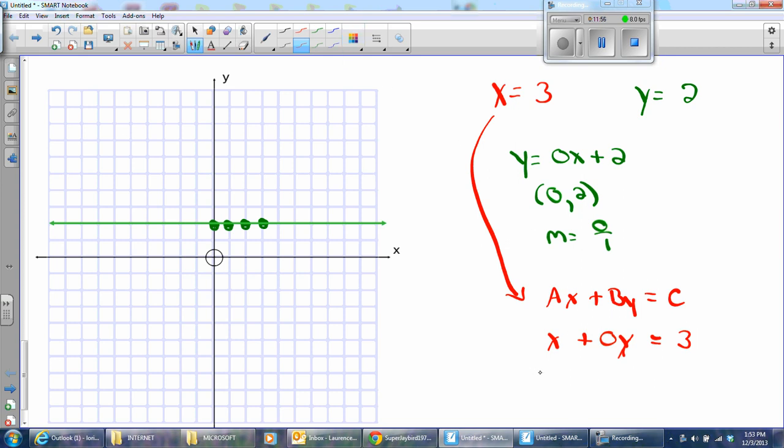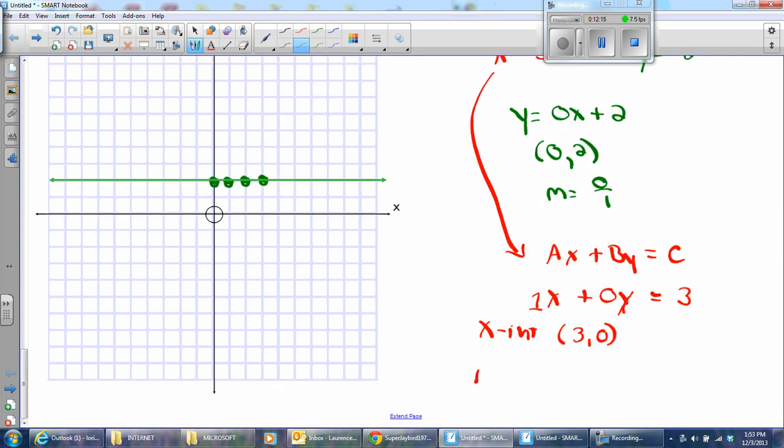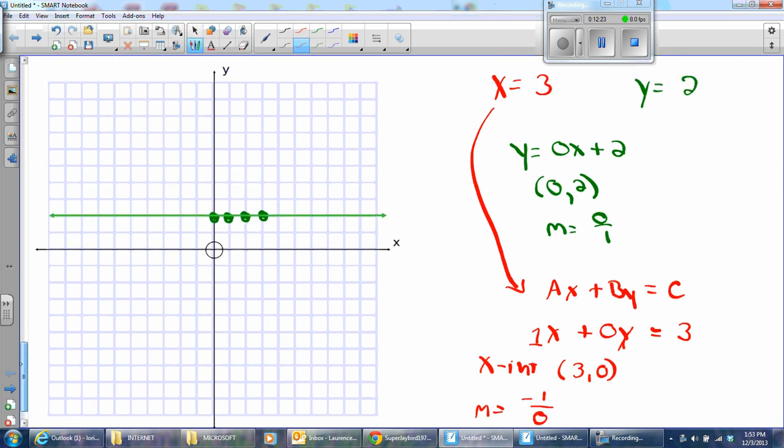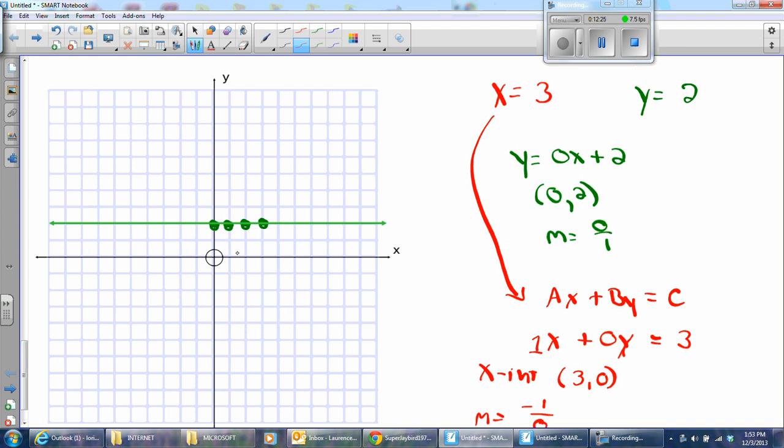Well, I'm not going to find my y-intercept because that would mean I'd have to divide by 0, and I'm never allowed to divide by 0. So I'm going to find the x-intercept, which is going to be 1 divided by 3, so 3, 0. My slope is an undefined slope, which should be a huge hint for you, but you could write the slope as negative 1 over 0. Okay, it is an undefined slope, but there is a type of line that has an undefined slope. 1, 2, 3, 0. And then I infinitely clone. Hopefully you know what type of line has an undefined slope.